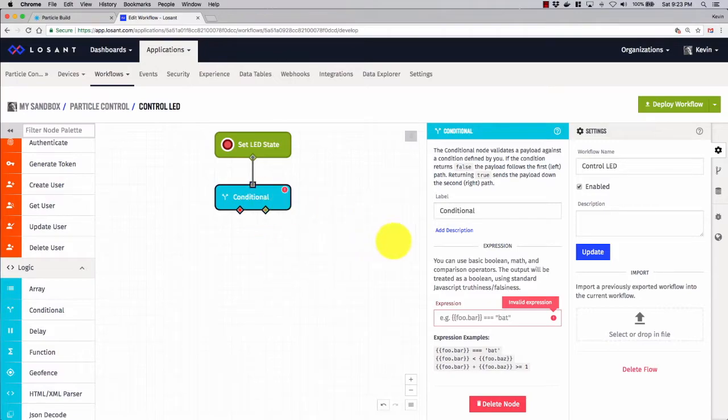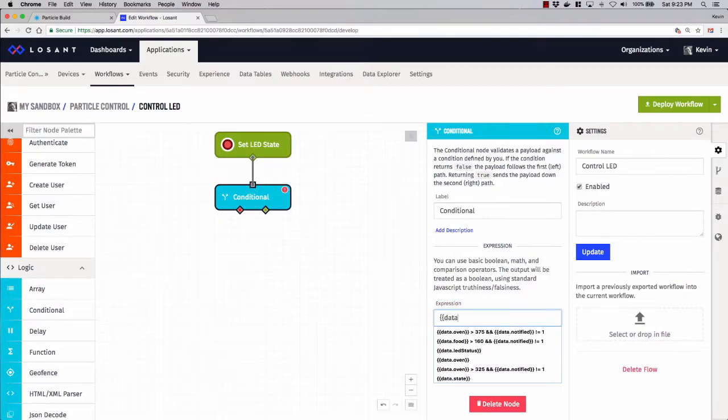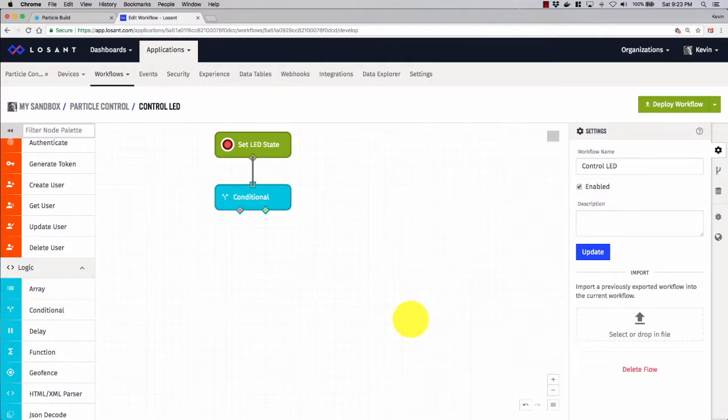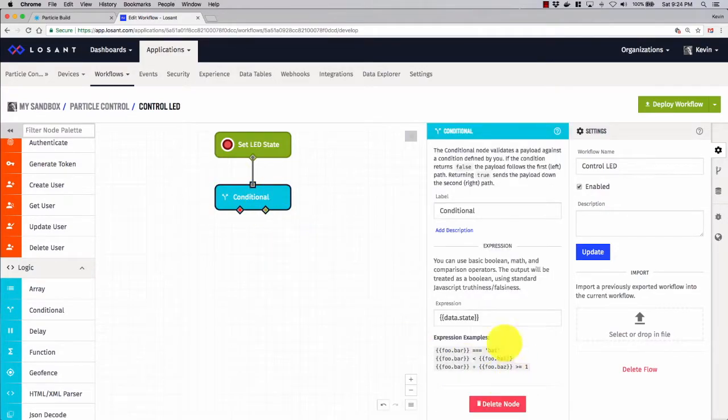And remember, the conditional statement is just going to evaluate this expression and then choose the false path, which is the red side, or the green path, which is the true side. And what we will store our value in here is data.state. And that's it. We actually don't need to say equals true or false, because it's a Boolean, it will, by its nature, be true or false. So that's all we need. Oops, sorry about that. So just data.state with the two brackets like that. And again, we will go on the green side if the state is set to true, and we'll go down the red side if it's set to false.